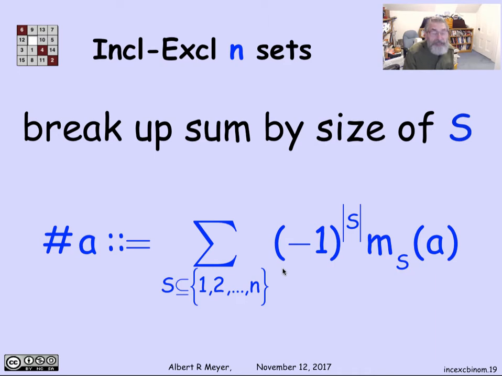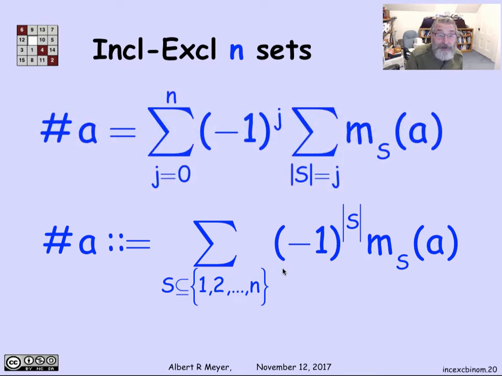Well, now I'm going to make the step which I've been postponing. Usually the inclusion-exclusion formula is stated in terms of not just the sum over all possible S's, but over the S's of size 0, and then the S's of size 1, and the S's of size 2, and so on. There's no particular reason to do that, because I'm just summing over all the S's in any order that I choose. But at this moment, it's going to turn out to be advantageous to break up the sum by the sizes of S. So I'm going to rewrite the sum over all S's as the sum over the size j of a possible S from 0 to n of the sum over all of the S's that are of size j. So these two sums are the same.